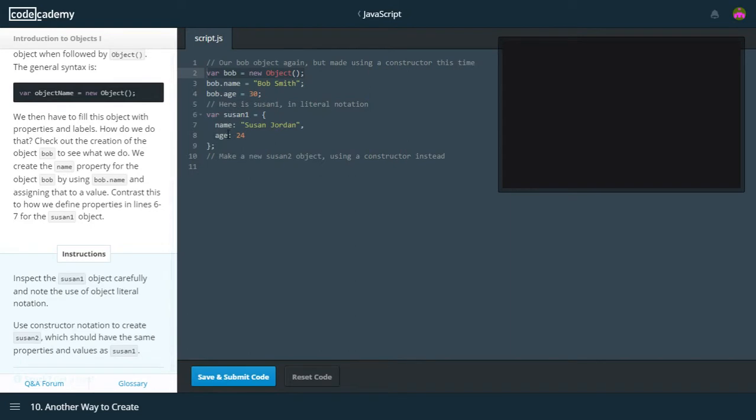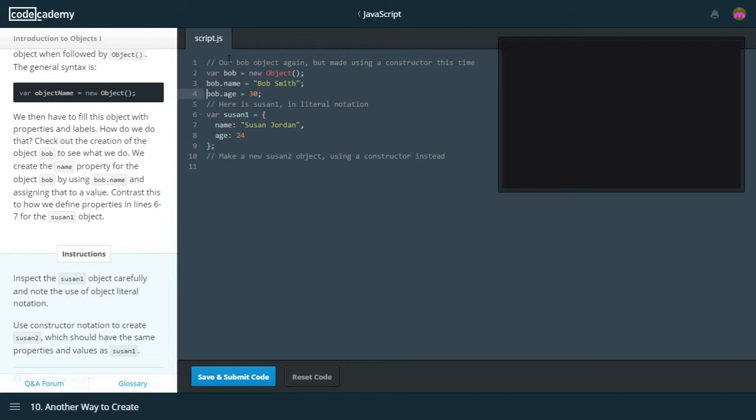We create the name property for the object Bob by using bob.name and assigning that to a value. Contrast this to how we define properties in lines 6 and 7 for the Suzanne1 object. So for Bob, we construct it using a constructor, and then to Bob we add bob.name, which we assign to be Bob Smith, and bob.age, which we assign to be 30.